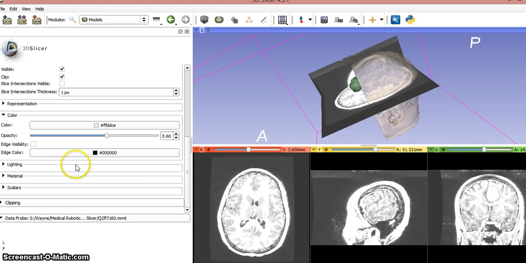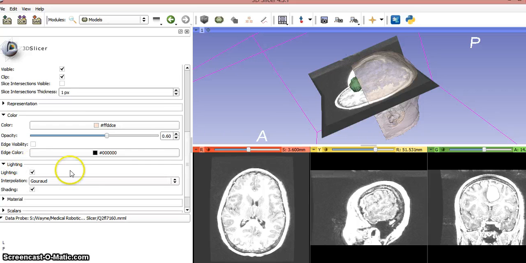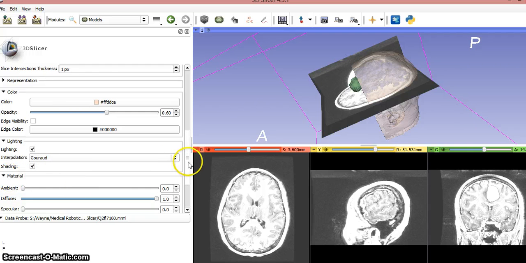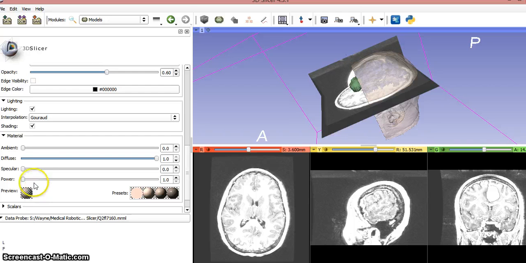There are many things like the lighting effect, which you can just apply randomly. I've done many experiments on this, checked out the lighting effect and other things, and I've mentioned many of them in my report. The power just increases the boldness of the skin, as you can see. I've experimented with various materials: the ambient, the diffuse and the specular.